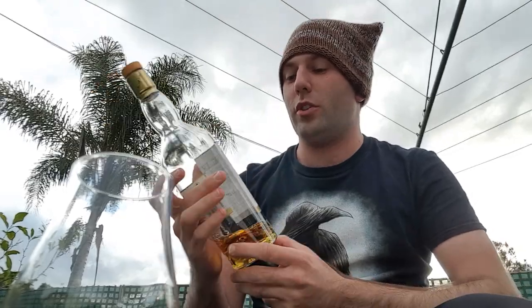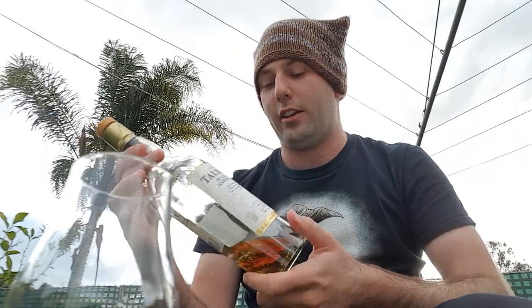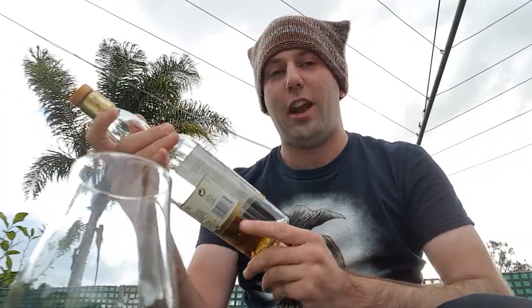First of all I would like to say that on the bottle this does mention that it has got colouring in it, so it's not natural coloured, which as far as I know all Taliskersare coloured and chill filtered. If I am mistaken then please drop me a comment down below and let me know. Also considering it's a Talisker, it is bottled at the standard 45.8% which I absolutely love.